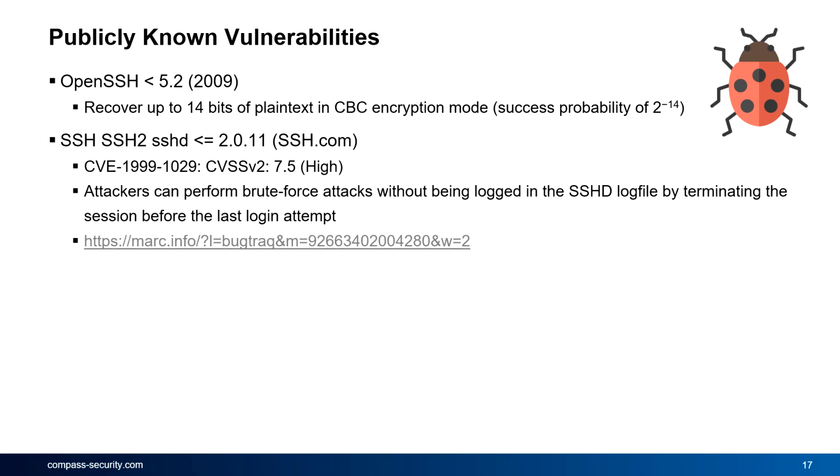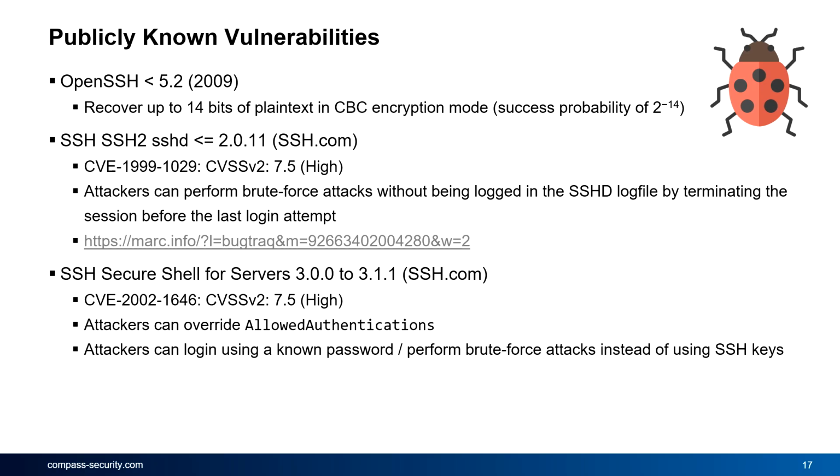Then in the SSH server implementation of SSH.com, it was possible to perform a brute force attack against users using username and password, and this was not visible in the log file when you terminated the session before the last login attempt. So you could basically hide your brute force attacks.